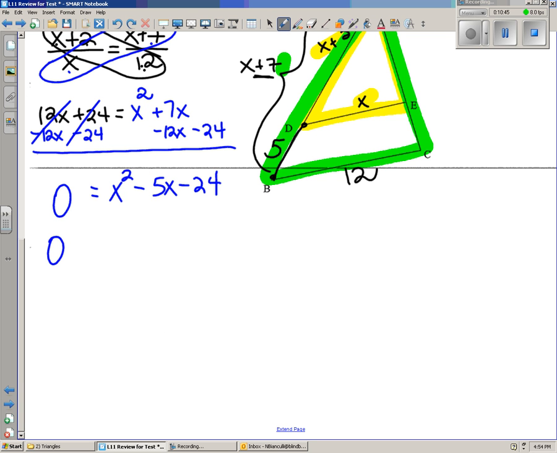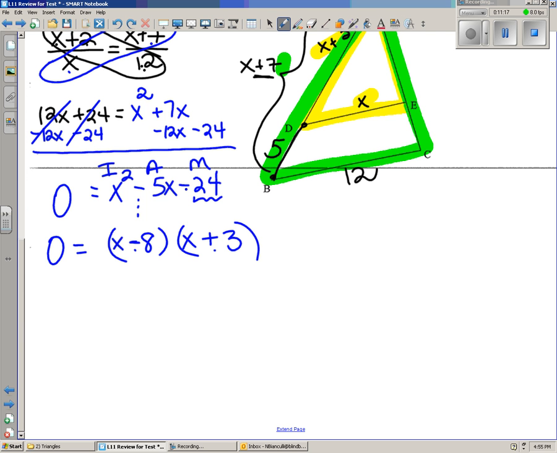And so now, last year, you did a lot of this. We have to know how to factor. And I am factoring x and x. And I'm going to do it the way I showed you guys in class if you have trouble. This sign needs to come down. A negative times a what gives you a negative? Well, this would be a positive. And now we have to think of numbers that multiply to 24 that when I fill them in the blanks are going to add up to negative 5. And the answer to that question would be negative 8 and positive 3.